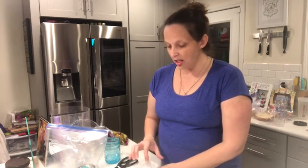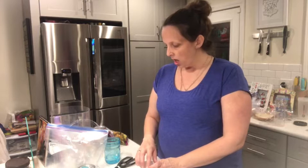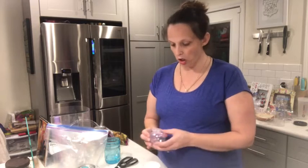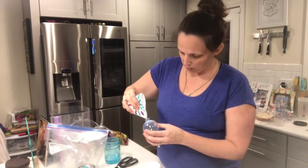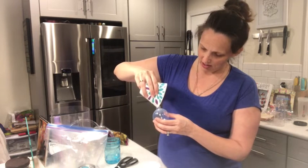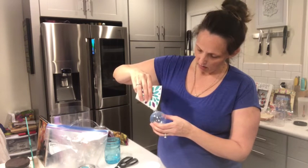A lot of the expert ladies say that they use funnels, but I don't have any funnels. I made some funnels and they ended up getting funky, so I tried paper and tape but gave up on that. So I'm using a paper cup — super fancy here. I'm just pouring it in, and you can pour your whole mixture in there because you can save the glitter combo for another bulb.